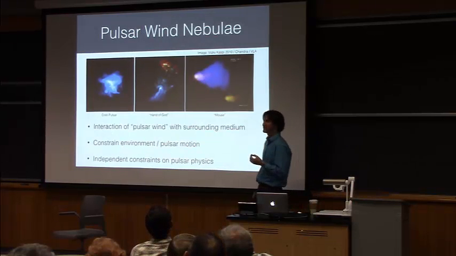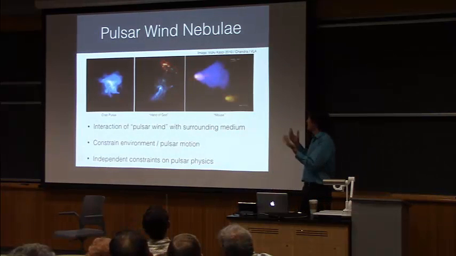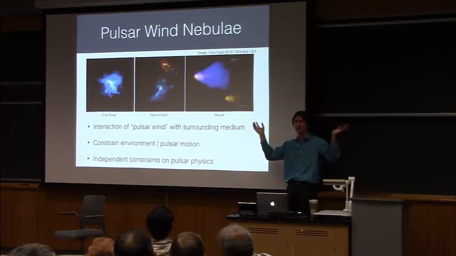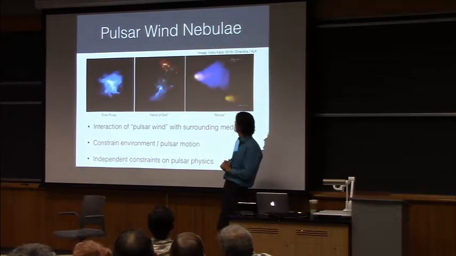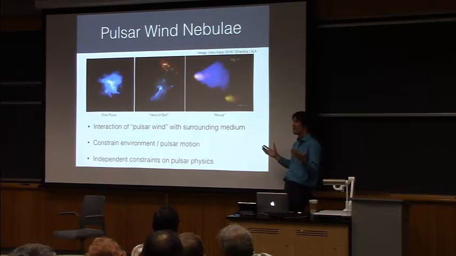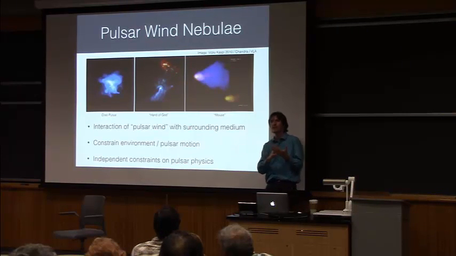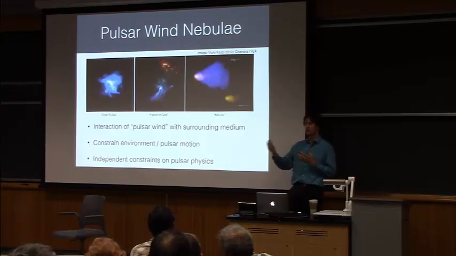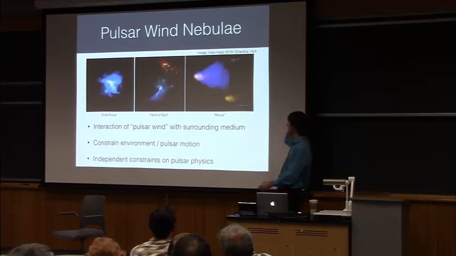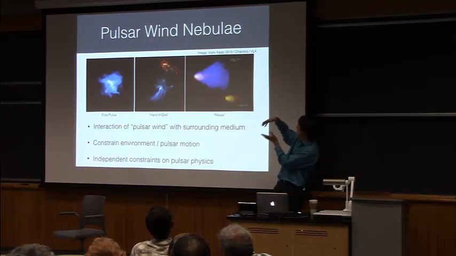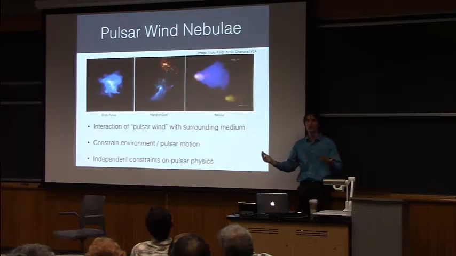You can also get pretty nice images from pulsars. Those are pulsar wind nebulae, which are hot regions created by the fact that pulsars, on top of emitting a lot of radiation in the beam, also eject a lot of high-velocity particles, which heat the surrounding medium and radiate, in this case, in X-rays. So you have a few examples of what those pulsar wind nebulae look like, and that allows us to constrain the environment of the pulsar, how the pulsars eject particles, and also the motion of the pulsar. Because, for example, on the right side here, if a pulsar is moving relatively rapidly with respect to its environment, then the region into which particles are ejected is a conical shaped region, which allows you to constrain the motion of the pulsar.